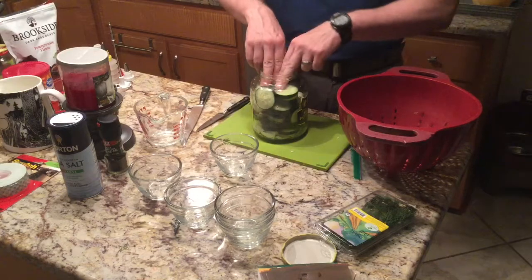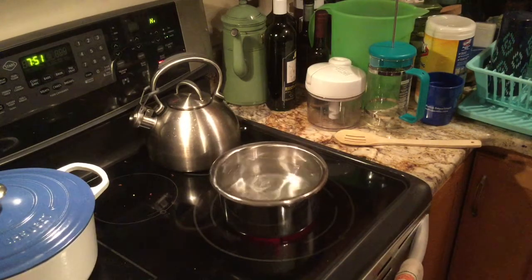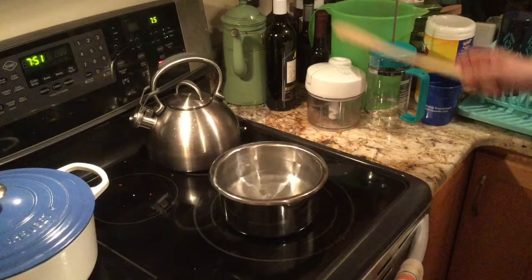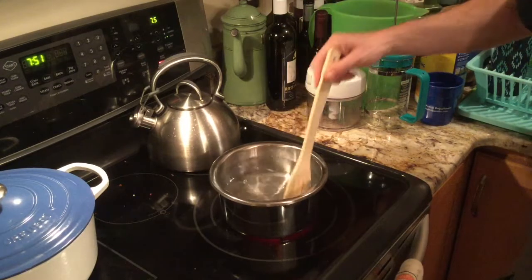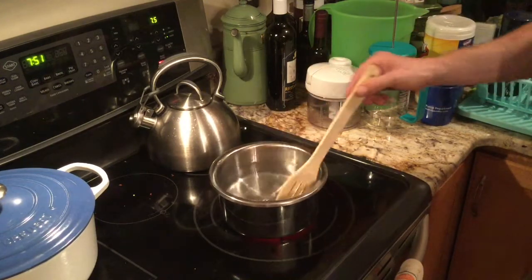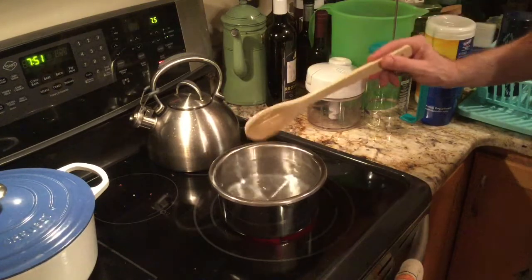We wait for the brine to be finished and then pour it on top. You can see there's a slightly uneven bottom on this pot — it's actually shaking while it boils, so I'll drop the temperature down. You can see that because we're using kosher coarse sea salt, it's already dissolving quickly, which makes it a lot quicker. Less than 10 minutes is sufficient for the boiling process. The purpose is to get it all dissolved before you pour it in, and with kosher sea salt that's much easier.